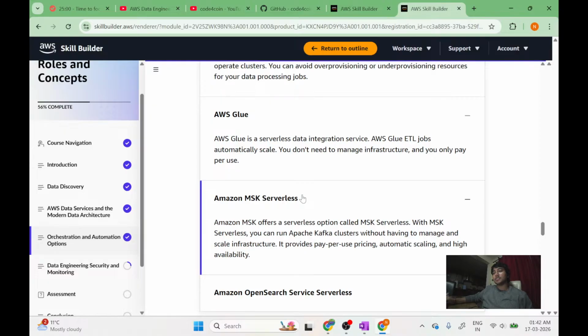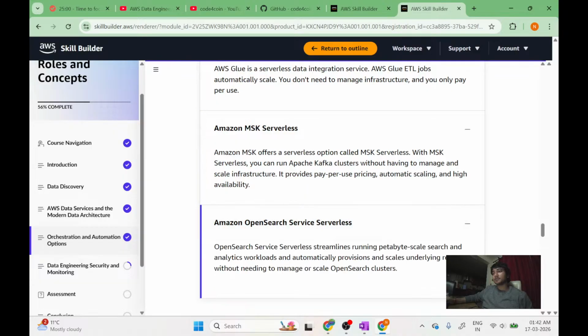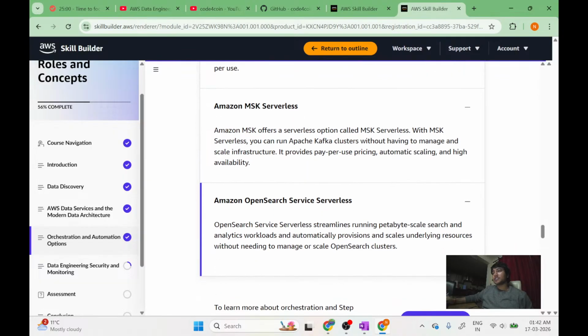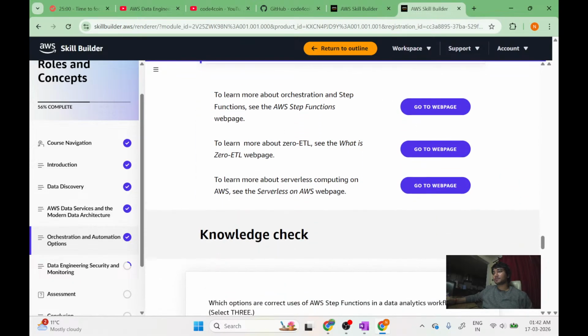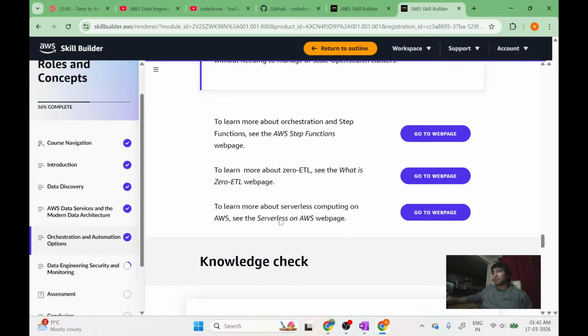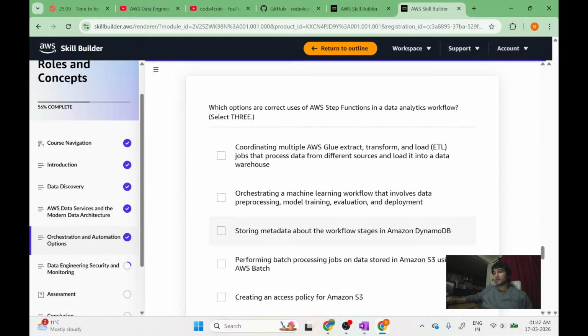MSK, managed streaming for Apache Kafka, offers a serverless option, or you can do it manually by defining the infrastructure you need. For streaming I'm not sure which services to run, but it can be done. To learn more you can visit this page, but we are not going into it because we have invested more in this one.